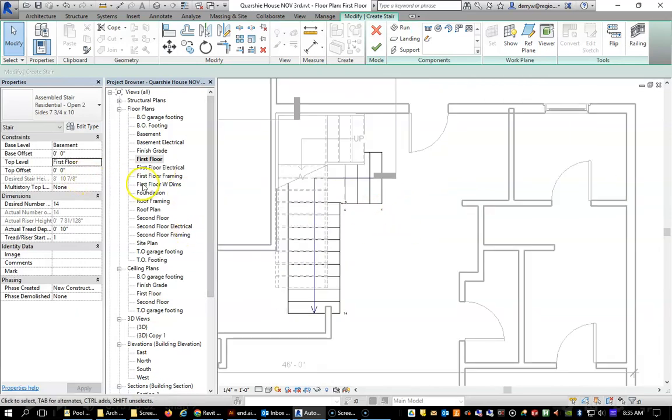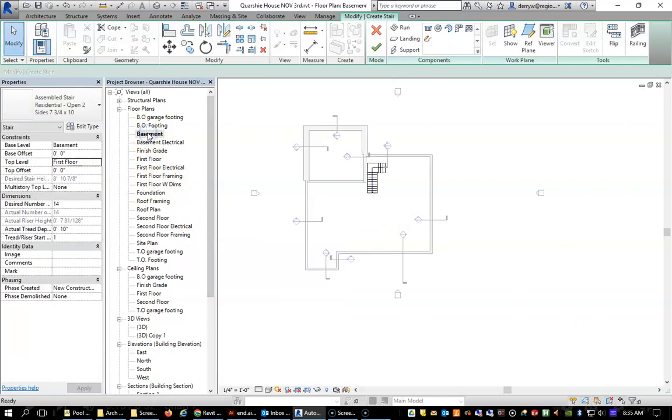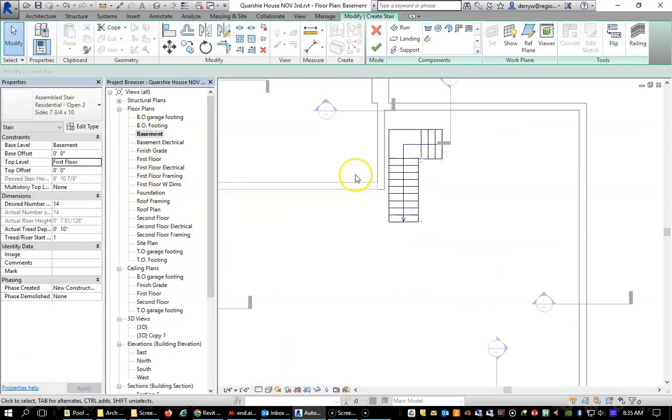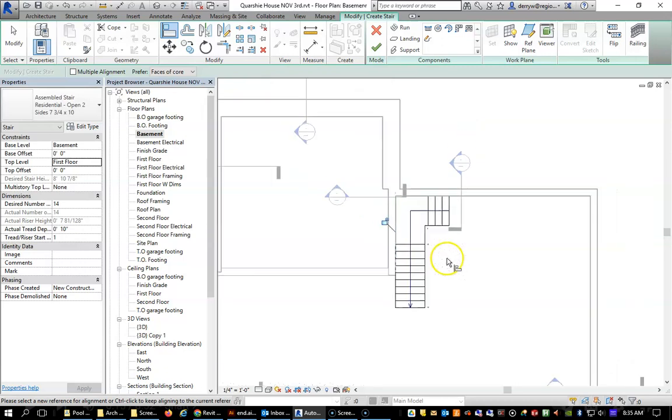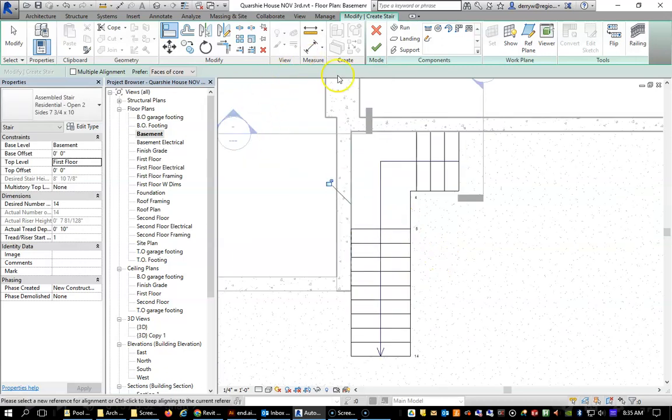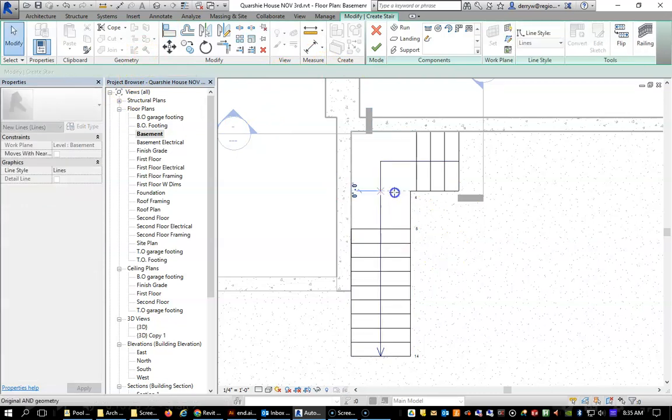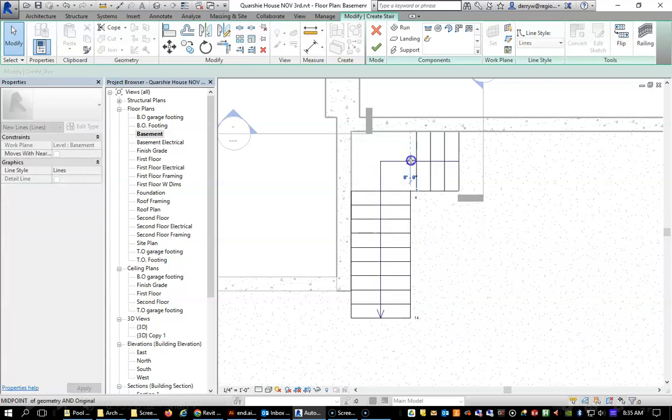I'm going to see if it'll let me switch to the basement view to edit. Ah, this is good. So as you can see, my foundation walls are thicker here, so now I can grab my alignment tool, select my basement wall, and line these guys up like that. I can do the same thing here. Line those guys up. And then I'll just come in and edit my landing. So hit the escape button, grab my landing, and pull these things back till they line up.